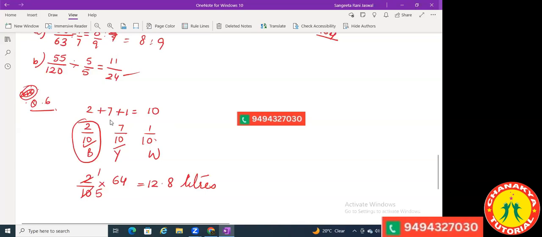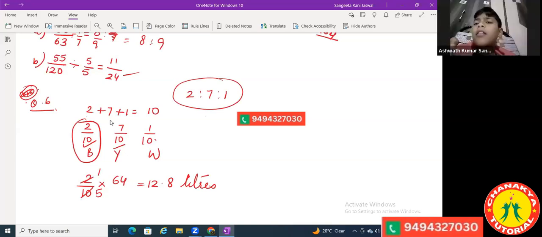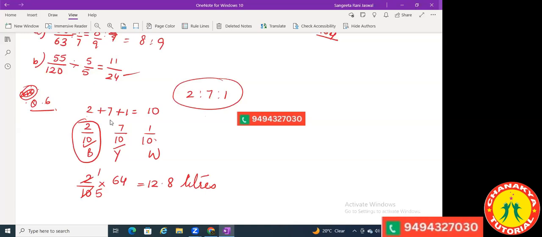Okay. Now see, the sixth question you are asking, the ratio was given like this, 2:7:1. When we are given this kind of ratio, we always add them. We sum the ratios, you know? So we get 10 here. Now blue color is 2 out of 10 parts, yellow color is 7 out of 10 parts, white color is 1. We are asked to find how much of the blue is required. So blue is 2/10 of the part. Of all the parts, blue is 2/10.